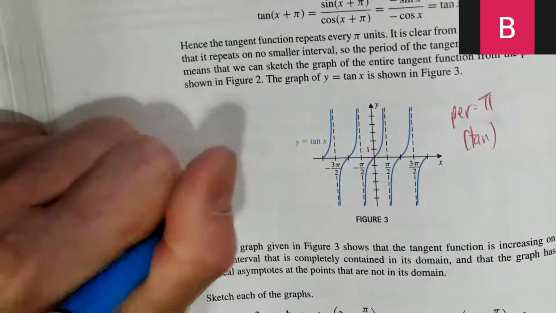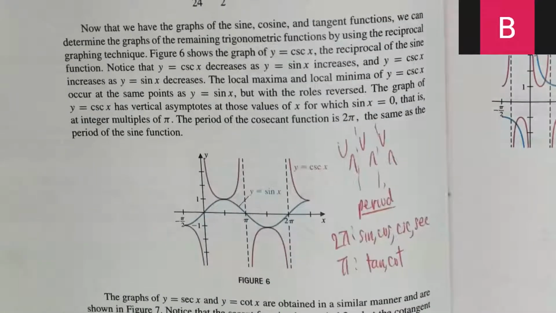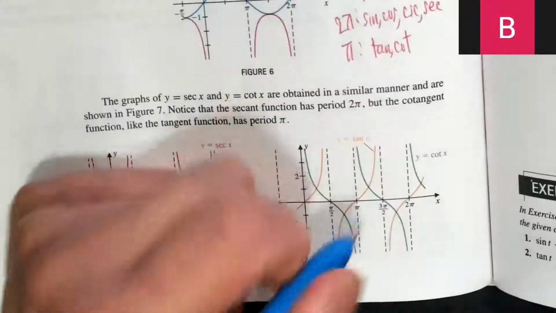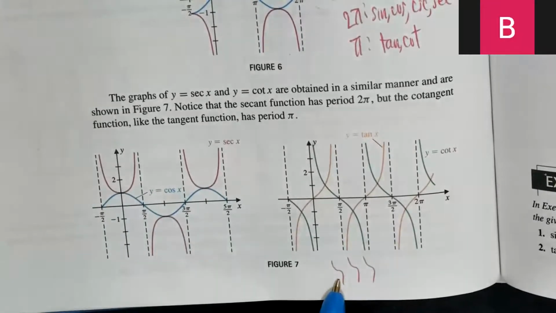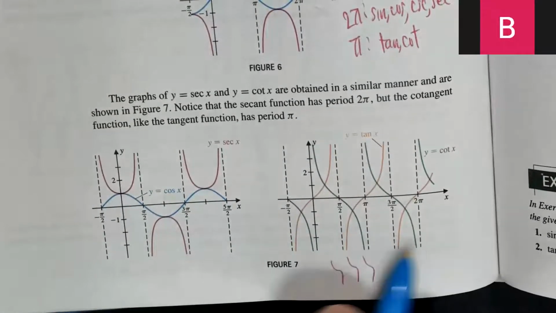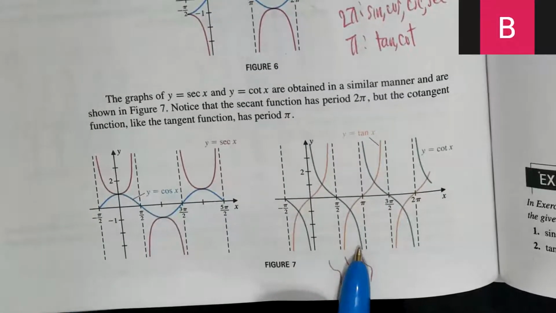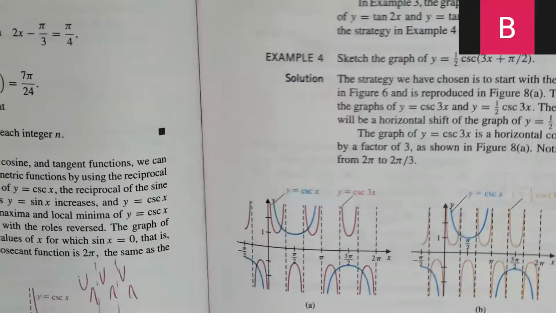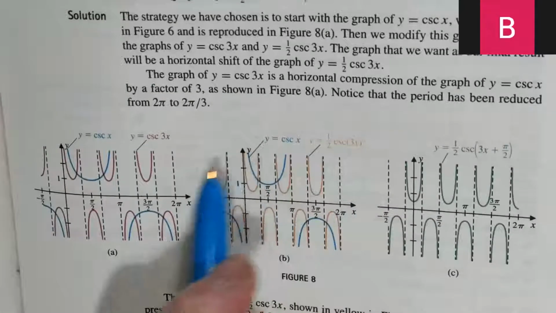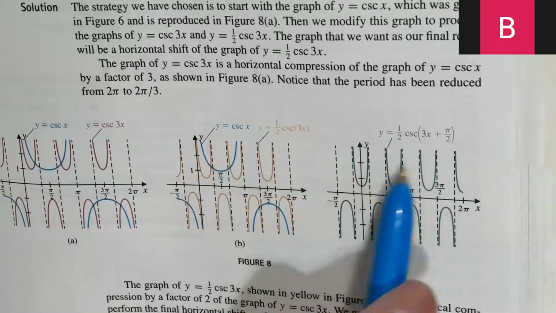So, a real quick idea: for tangent, you get a lot of this stuff, all going up. Cotangent, all kind of going down. You get a lot of this stuff for cotangent. And again, you're welcome to put these on your formula sheet, a basic graph of each of these functions. And then once again, we're going to do stuff to these graphs. From our basic graphs, we're going to stretch it, shrink it, move it left, right, up, down, all that good stuff.